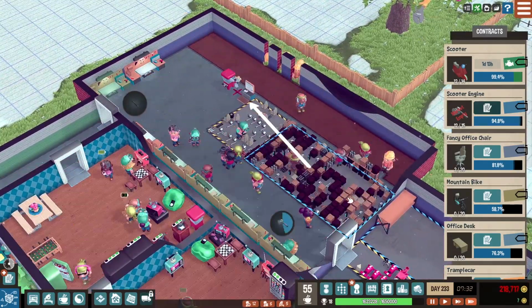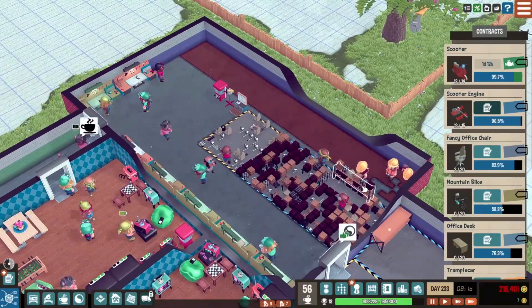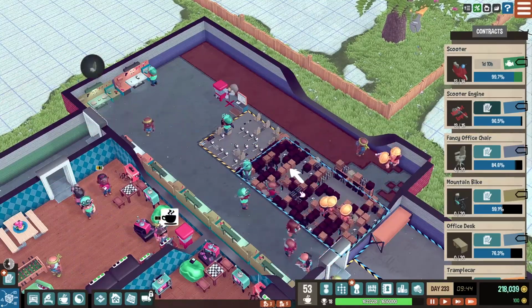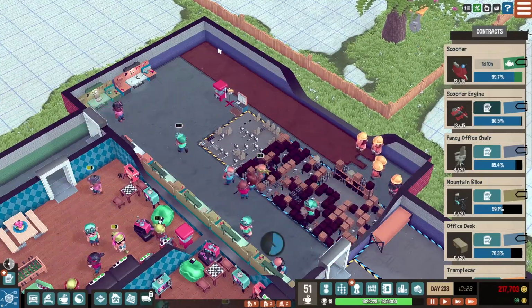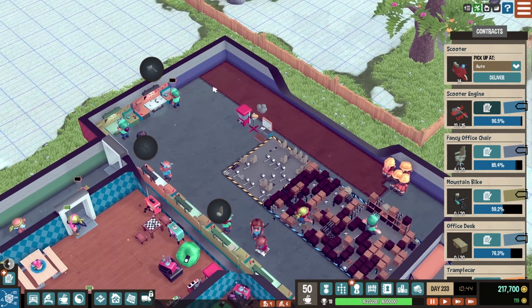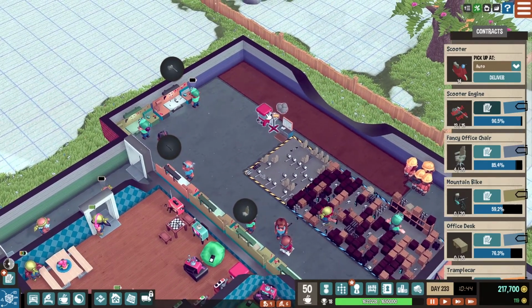Now, this is nicely centralized, as I kind of had envisioned. I would need to probably move this shelf over sometime too. But at least now I can make some more assembly tables along this side, which is going to pretty much double our capacities, right? We've got 5 here. We can probably squeeze in another 2 right there. Should be pretty good, to be honest.